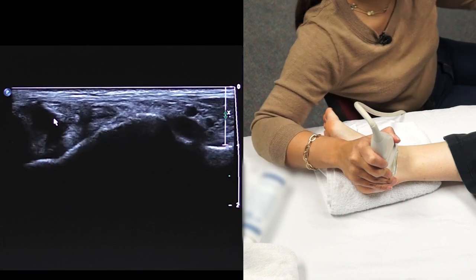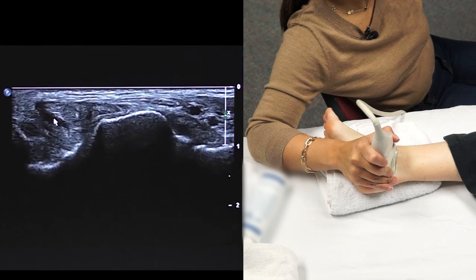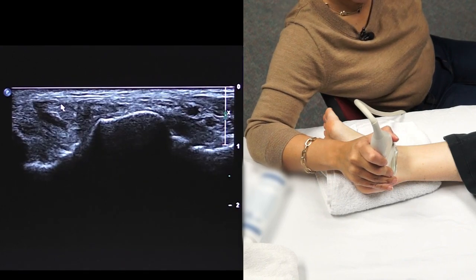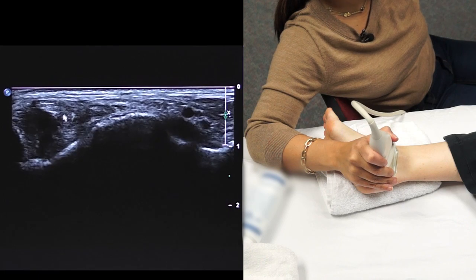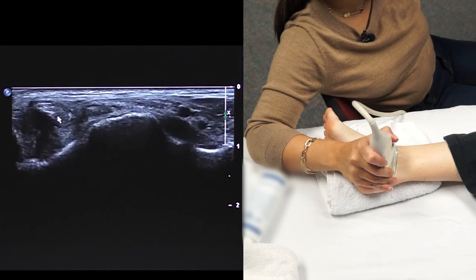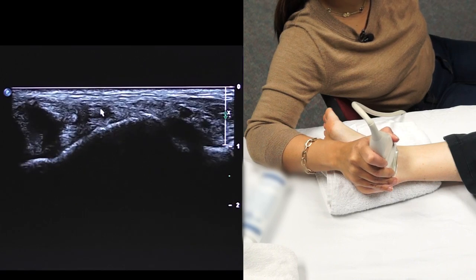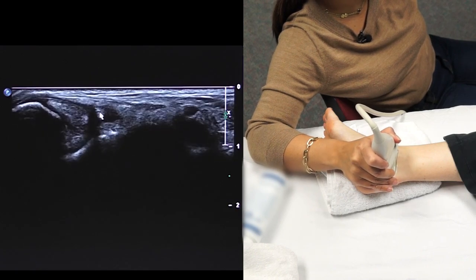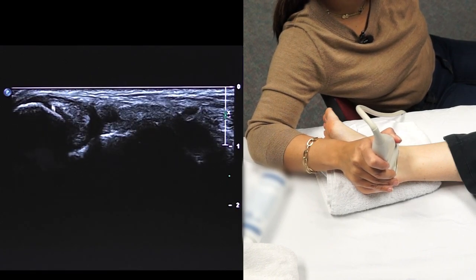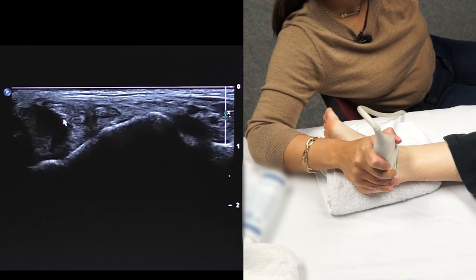Okay, now some people use the mnemonic Tom, Dick, and Very Nervous Harry. So Tom is the most anterior tendon, and that is the posterior tibialis tendon. It is larger than the adjacent flexor digitorum longus, D for Dick, Tom and Dick here. Okay, and these two are next to each other. The posterior tibialis tendon is also closely opposed to the medial malleolus.